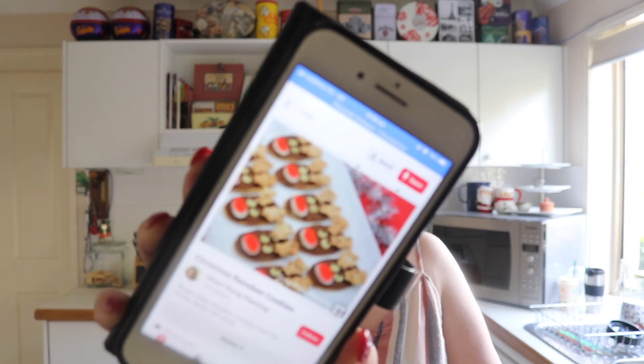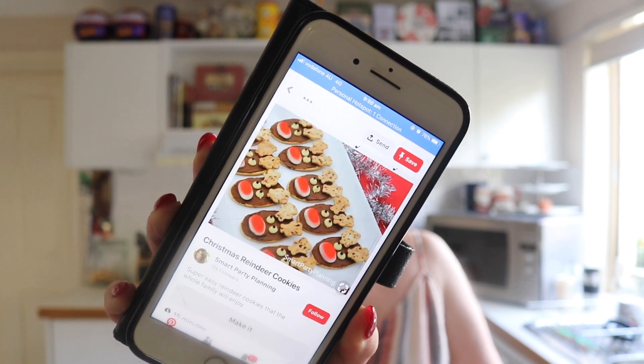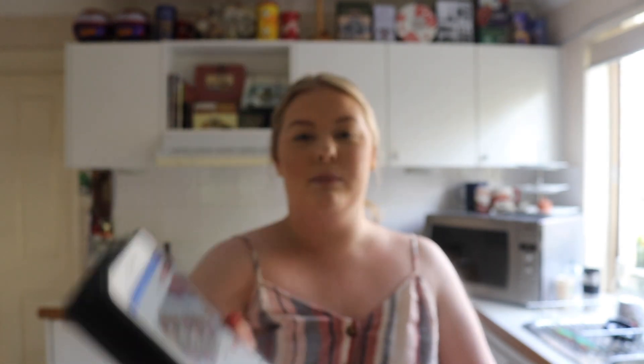Any mums out there watching — for gifts for teachers as well, I thought this would be a good idea. They are pretty simple. I'm going to be showing you two different types that I have picked out to make, and I will show you a photo. These are the first ones — they are reindeers. I thought they were really cute and definitely simple, something that would be easy to make, especially if you have your kids as well. They would be able to help you — a really good chance to spend some time with the kids making some Christmas cookies.